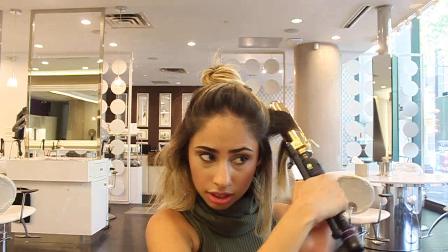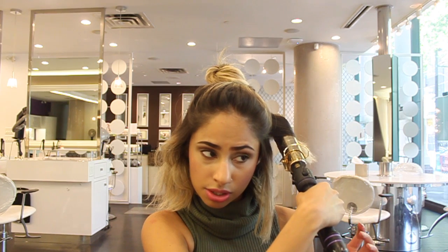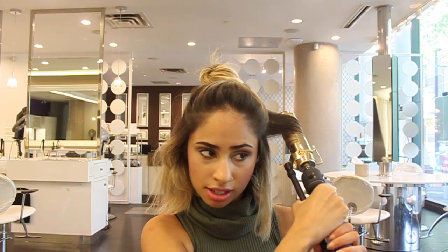Start at the roots again. And then roll it down. So it's really important to always start at the roots. This way you keep body in your hair. You keep it volumized, otherwise you just have the curl on the ends, which could be a really good look on its own too, depending on what you're doing.